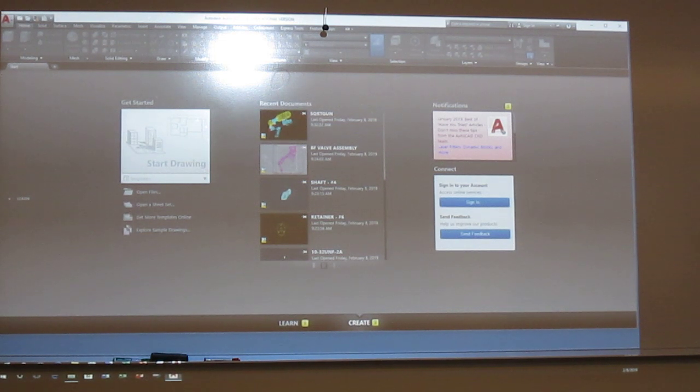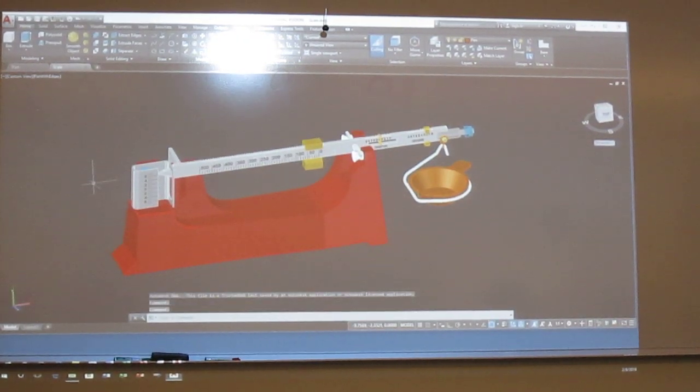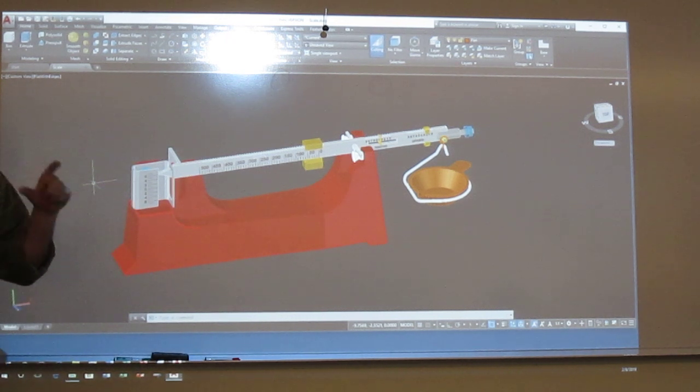Let's see, here's another one. This one was done a long, long time ago also. This one's a little bit more advanced. This thing's probably 15 years old now when this was done. So this person was a reloader, brought in their reloading scales. By the way, no guns. Okay? Not bringing a gun in here and modeling it.